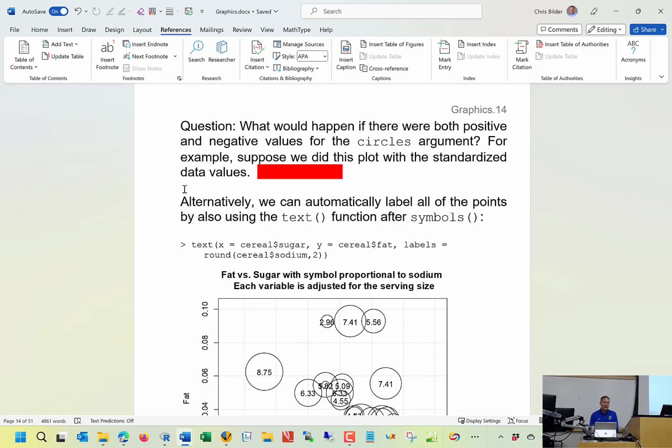But what if you have negative values? It's actually going to produce an error. So think of this: if you had standardized data, you will have negative values. Then you're going to need to adjust that data so that everything's positive. So you could add a small constant to it.